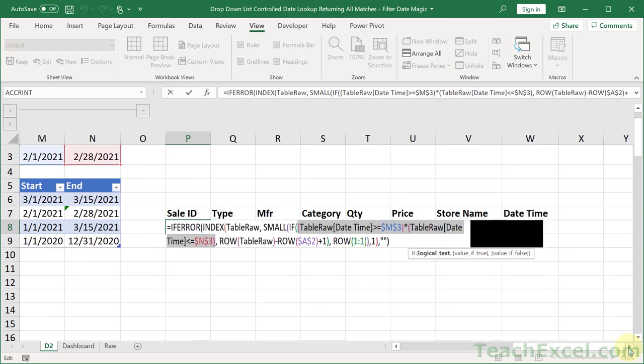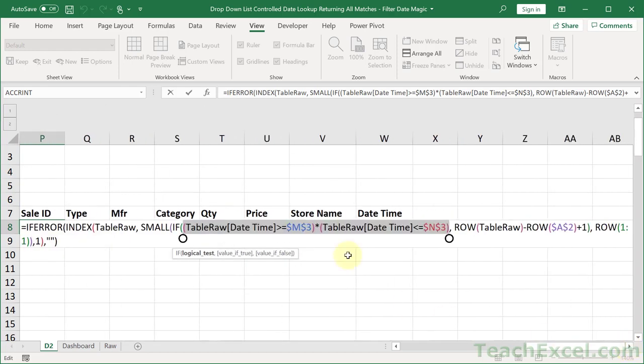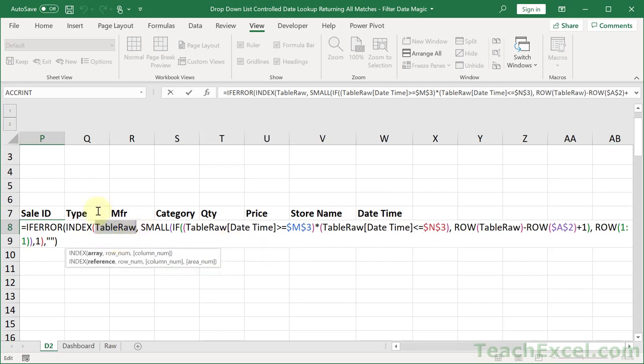And then we multiplied it by the same thing, the date column that is less than or equal to the end date. And some other things in this formula that you need to make sure you update: the location of the raw data. Here it is, table raw. And then over here we have another table raw.